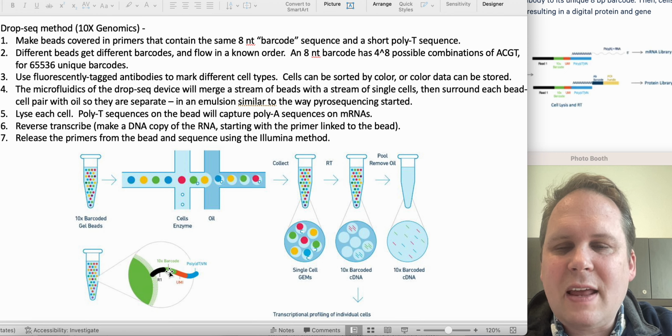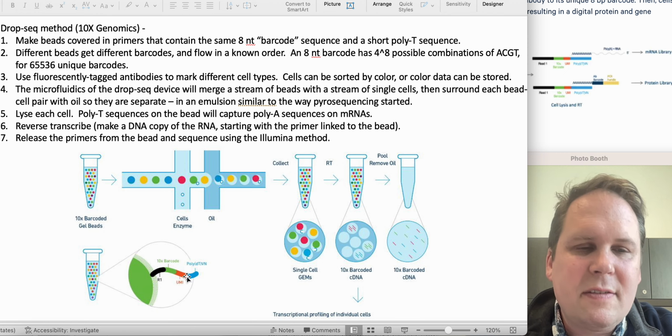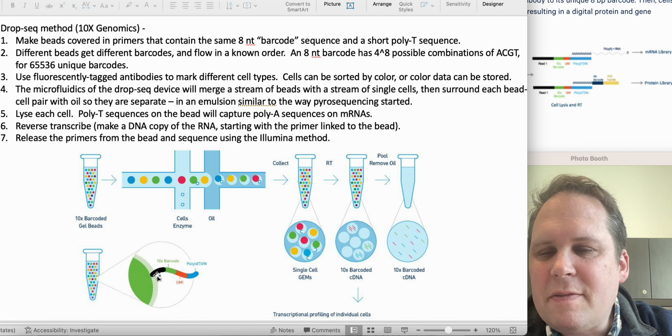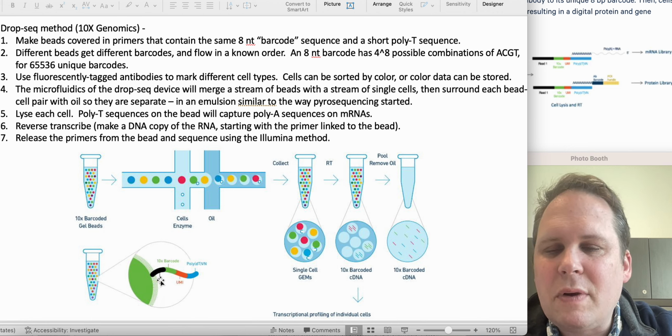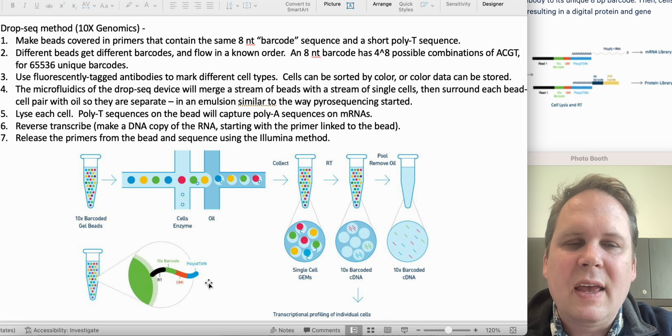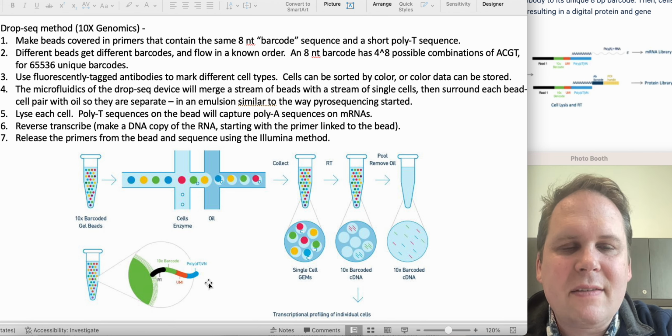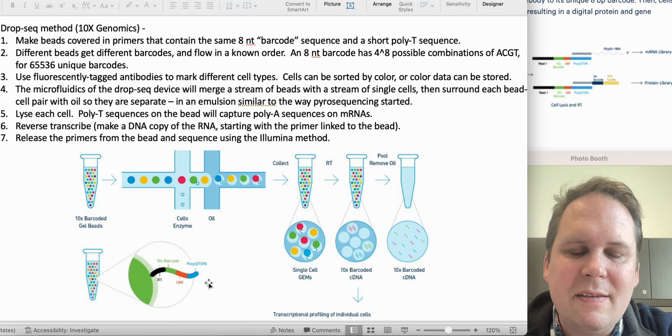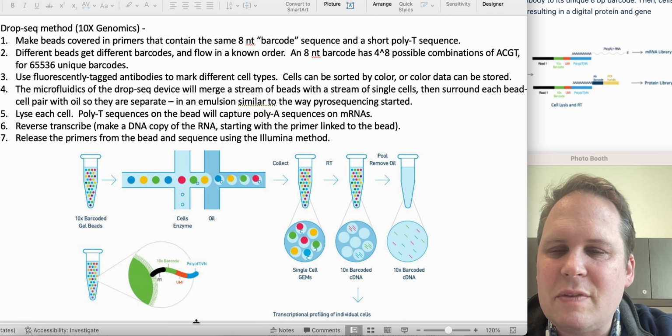So this is going to tell us that every piece of RNA on this bead is going to have the same barcode. And so we're going to know that they all come from the same cell and the same bead, because you're only going to put one cell onto a bead and sequence everything there.